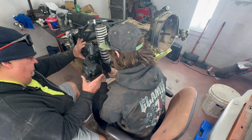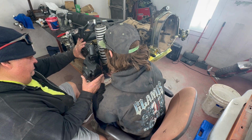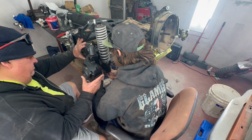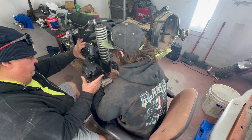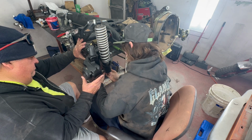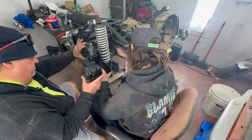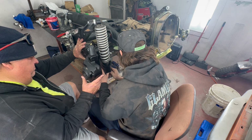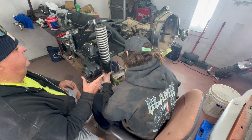Just so other people that are new to Volkswagen, these shocks aren't really made for the Volkswagens. This was off of actually like a 4-wheel quad that I had stashed away, and they were the same height, so I decided to use them. Don't know the shock rating, but we're going to test it out and see if it works.